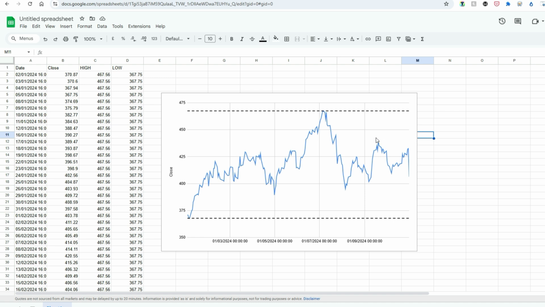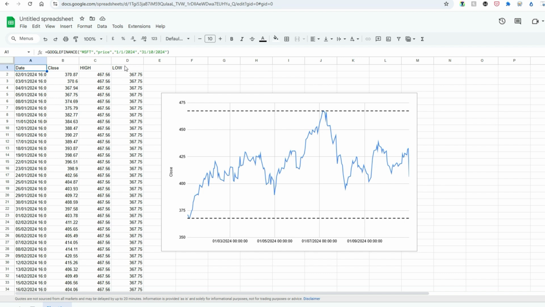The main component to remember is that the maximum and minimum values should always be repeating, because that ensures that these lines remain horizontal and they're not moving up or down. And in Google Sheets, it's really easy to set this to the 52-week high and 52-week low. If you wanted to, all you would need to do is use the 52-week high and 52-week low attributes rather than the price that I've used here. But by doing it this way, it's a lot more adaptable.